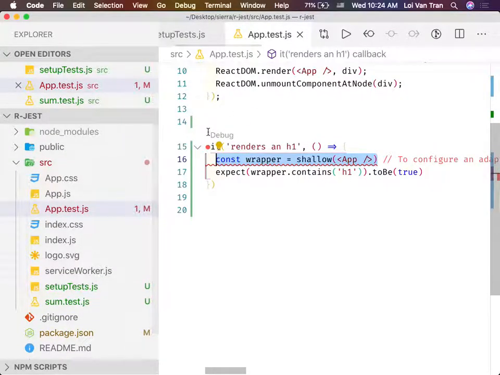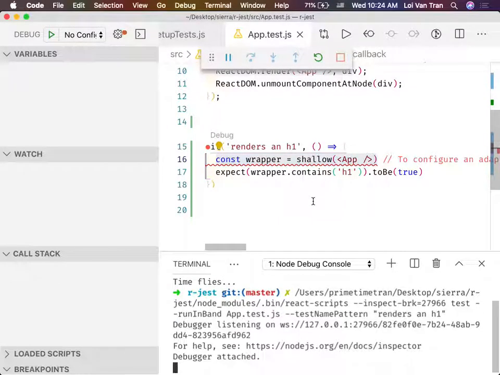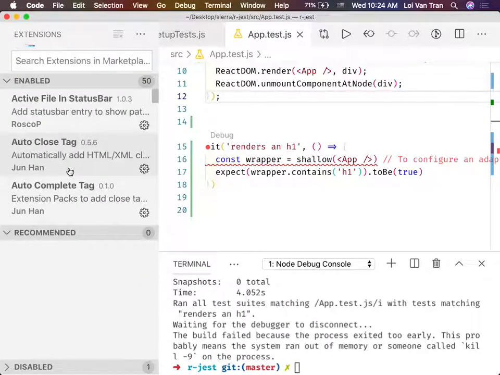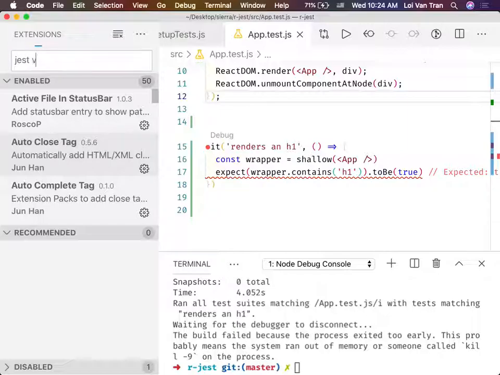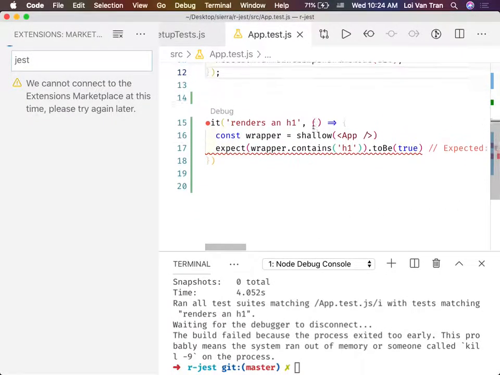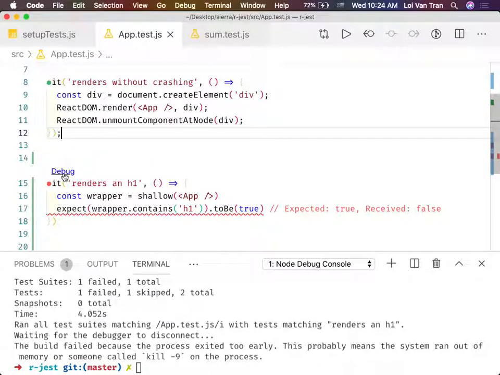Oh, I know how to do it. I'll click debug and see if this fixes it. You guys may need to download this plugin. I forgot what it's called. Hold on. To make this work correctly. Jest. VS Code. Okay. The plugin went away. The complaint went away. So as soon as I clicked debug mode, it's just constantly running my test, I believe.